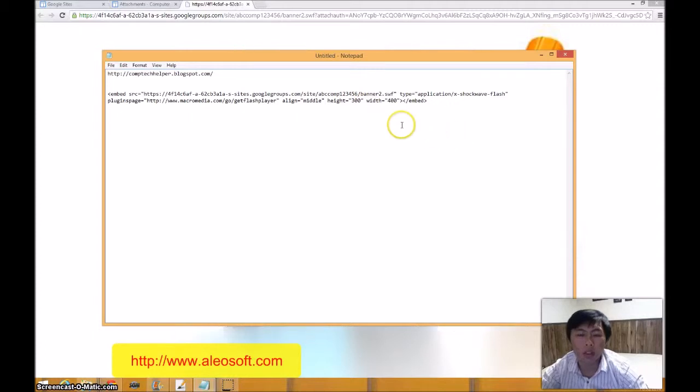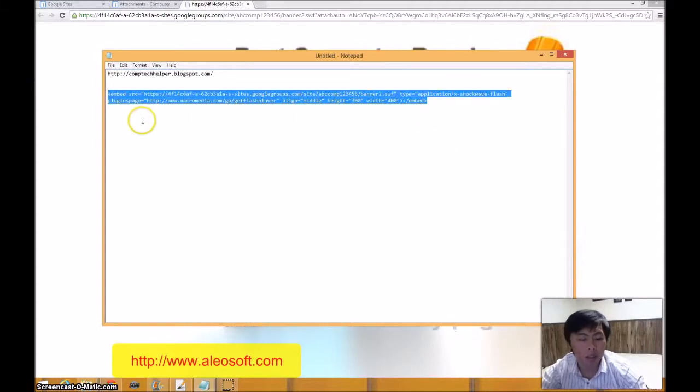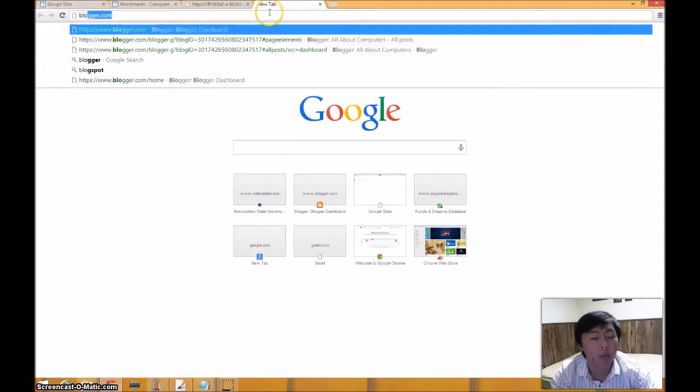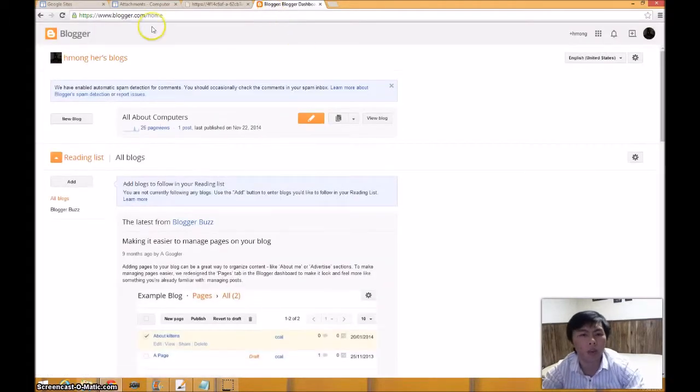Okay, so the next step is to copy and paste this code to your HTML of your website or to a blog that you created. I'll be using blogger.com, so I'll be showing you guys through blogger.com. Once you get to blogger.com, look at any of your blogs. I only have one blog, so I'll be editing this blog by clicking the go to post list button in the middle.